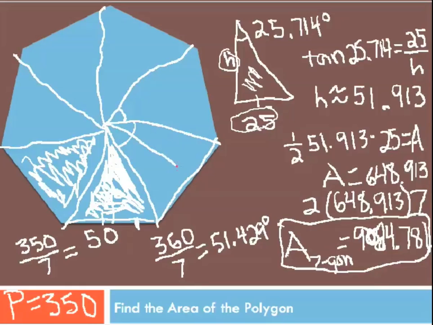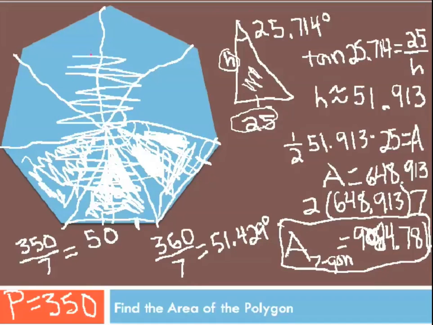Fourth, you draw on an altitude, and you know that this side is half the original side and this angle is half the original central angle. You use that to find the height of the triangle. And once you have the height and the base, you can calculate the area of a right triangle. The right triangle times two gives the area of one of the original triangles you split it into. And then the area of this bigger triangle times the number of sides gives the area for the whole polygon.